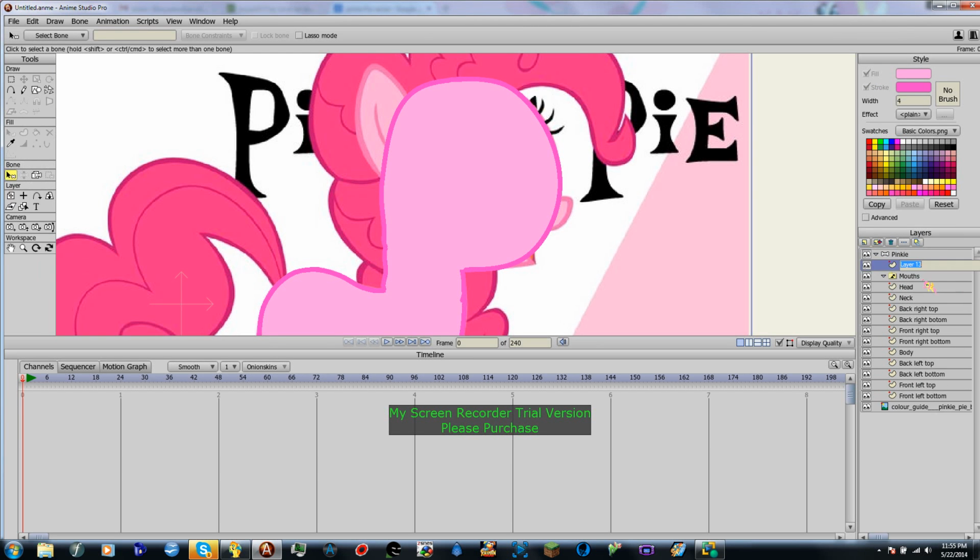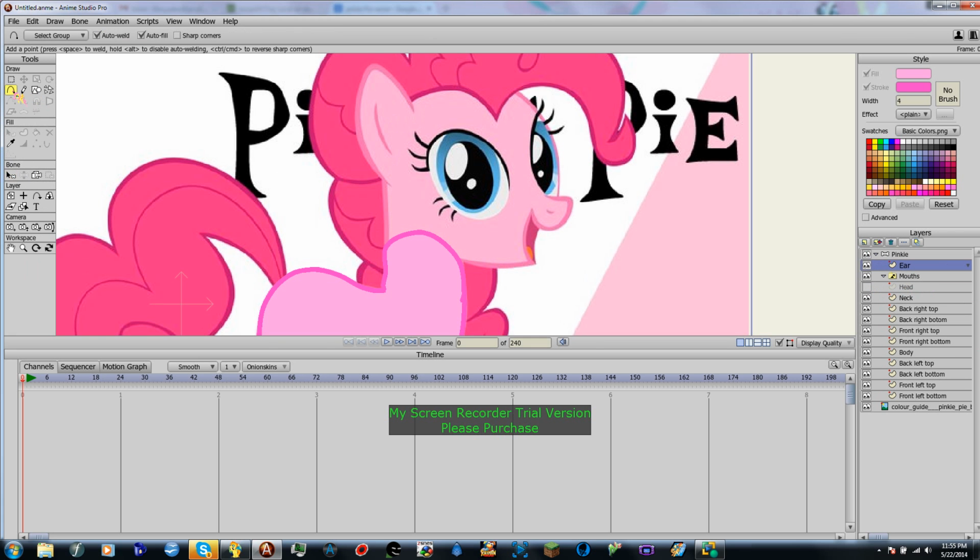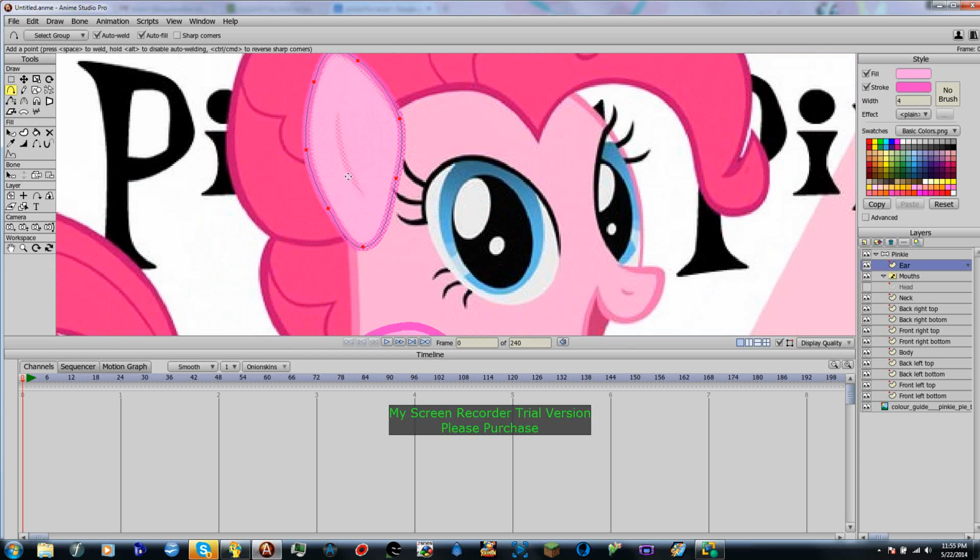And then just create a new vector layer and call it ear. And you guessed it, we're just going to go ahead and trace the ear. Okay, now notice that there's still this little notch in here that I haven't been able to get.